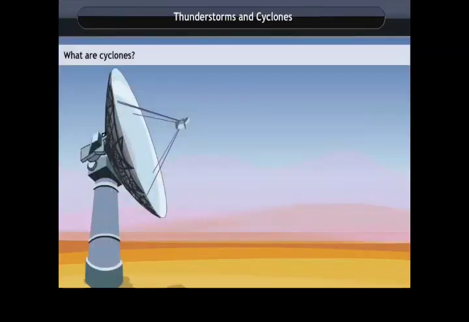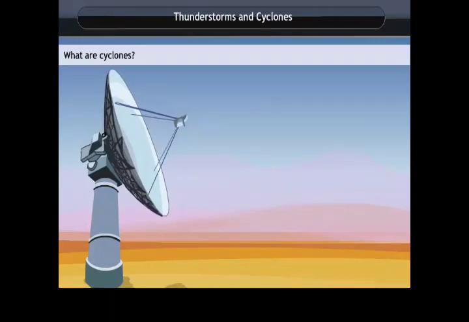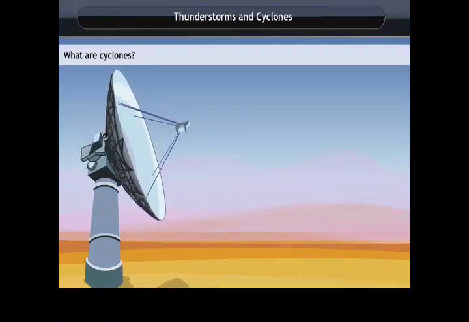Advanced technologies like radar and satellites have helped a lot in giving early warnings of cyclones, so that people can have enough time to evacuate their homes and shift to a safer place. Also, we have anemometer to measure the speed of the wind. So whenever there is a remarkable hike in the wind speed, we get an alert.